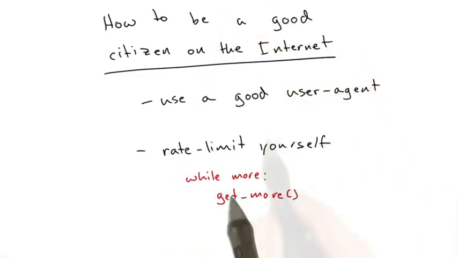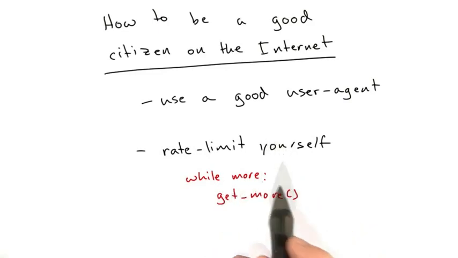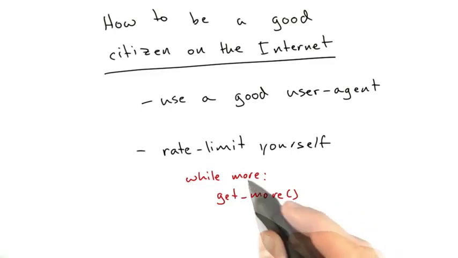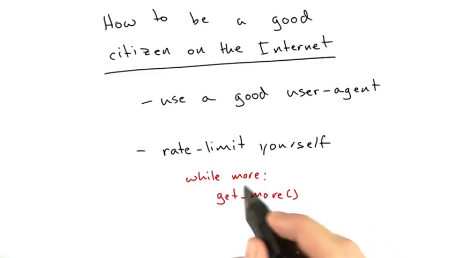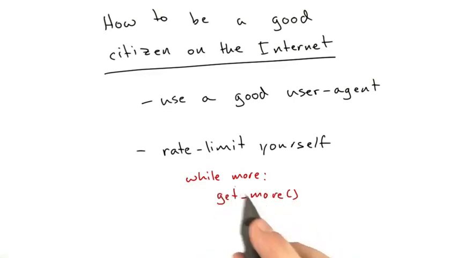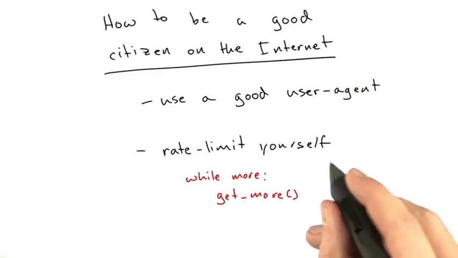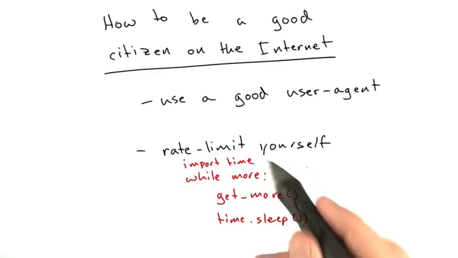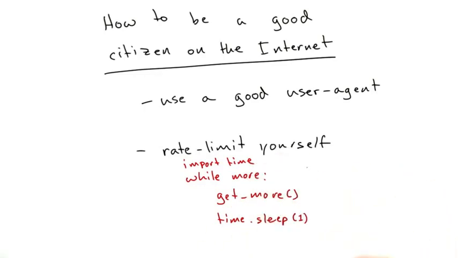If you were to have code like this in Python, while there's more stuff, make another request to Twitter, and just run this in a loop that's going to run through a number of iterations, you'd be sending requests as fast as Twitter could possibly serve them. Instead, it's really good to get in the habit of using the sleep function. In Python, you can say import time, time.sleep(1), and this will cause your interpreter to sleep for 1 second. And this is nice. Then you're only hitting them once a second, which is much more sustainable.